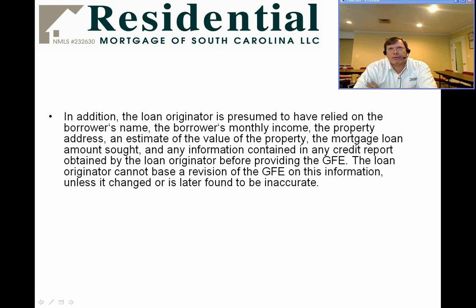The loan originator cannot base a revision of the GFE on this information unless it is changed or later found to be inaccurate. The most common case you'll see is that we issued a GFE prematurely, say before we actually had the completed contract, and locked in the cost, and then we get information that's different. Once we've taken that step, and have any of this information that's been provided, unless it's found to be inaccurate, we pretty much have to live with it. So that's why it's vitally important, and we'll ask every agent involved in the transaction to provide us all the necessary information as soon as possible, so that we can make sure that the charges we're disclosing to your borrower are true and correct, and the interest rate and the loan program that we're doing, and all of those things.